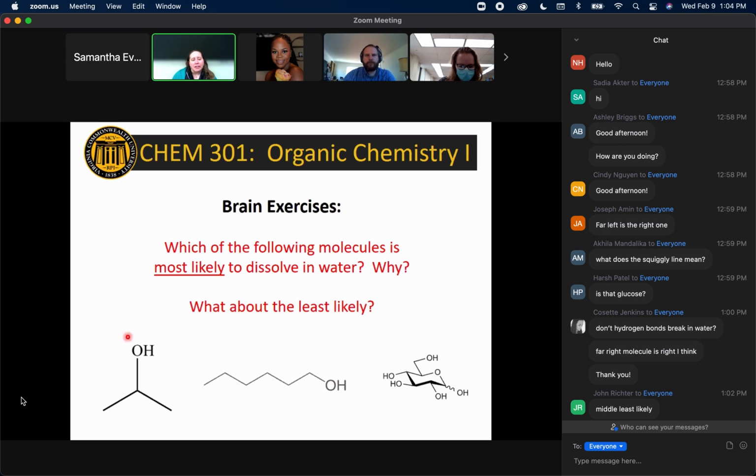What about this molecule on the left? What do we think about that molecule? Oh, it sits right in the middle. So it does dissolve in water. The OH group is a dominating factor of the overall molecular characteristics of this molecule. It does have a little bit of a nonpolar side to it also, but that side is pretty small, pretty compact, and so this molecule is absolutely fully soluble in water. Does anyone know what that molecule is?